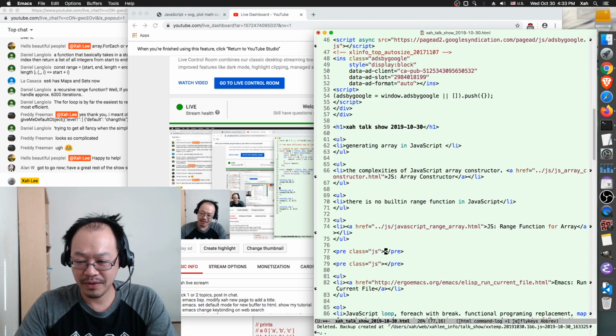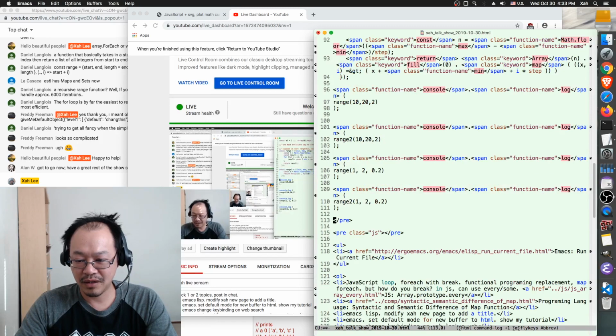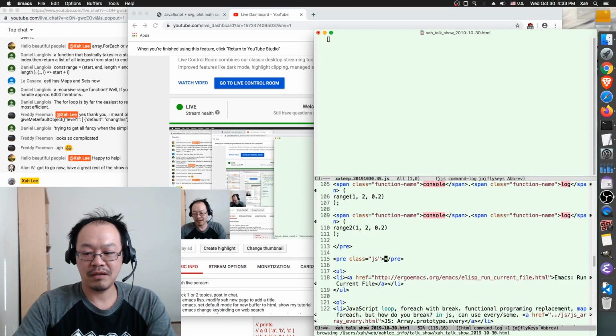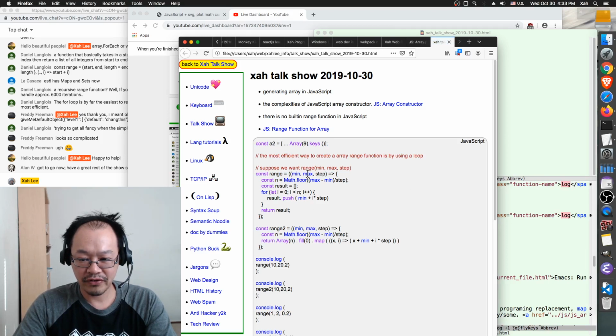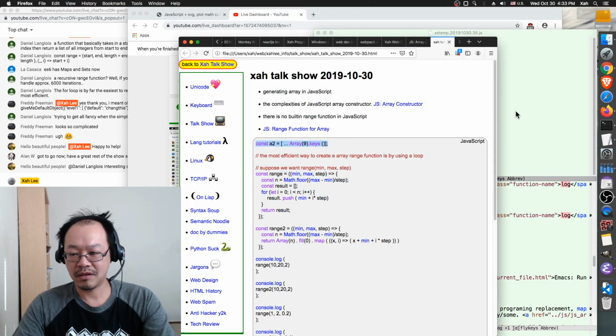Let's do a loop. So we got our range function. Let's just use this one for now. Actually, let's just use that.